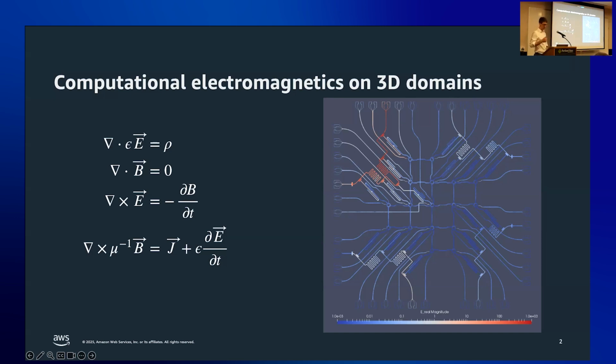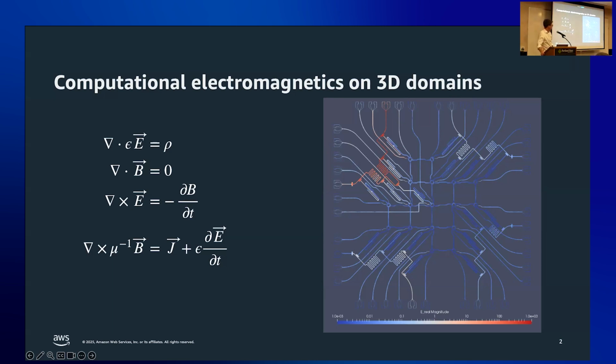And the full simulation is 3D with the chip enclosed in a cavity. But I'm only showing a 2D visualization here because the rest of it's not quite so interesting. The color here is from the electric field magnitude. So red is, I think, about 10 to the 3, and blue is about 10 to the minus 3, I think. Yeah. And this is the first eigenmode of the circuit, which you can see is basically concentrated in the top left.